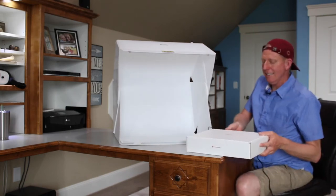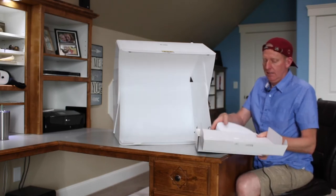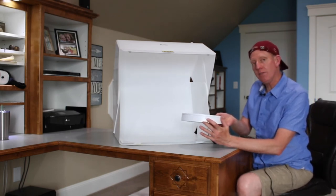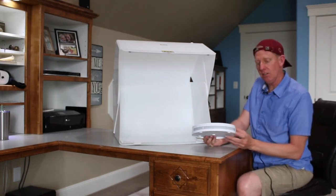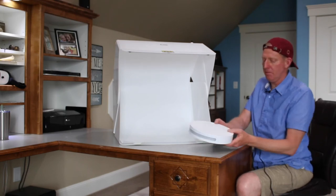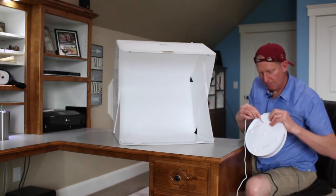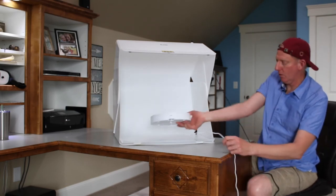The next thing we'll look at is the turntable for doing objects. This turntable has a very simple design. There's a light on the front for doing infrared control of your digital SLR camera, and an additional halo light on the back to help isolate your subject from the background. The power cord hides right here on the front. Plug it in — the blue light is on, and the halo light flashes on.